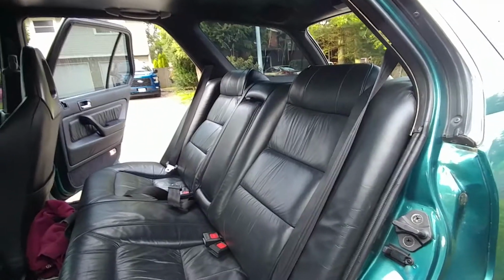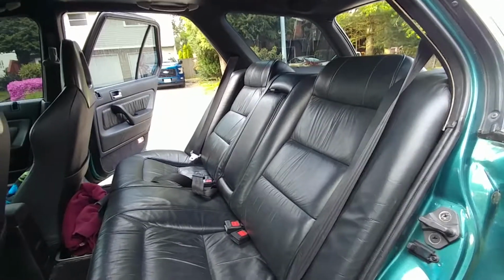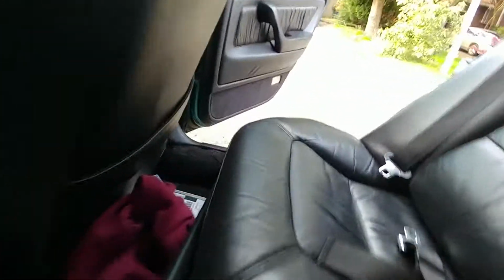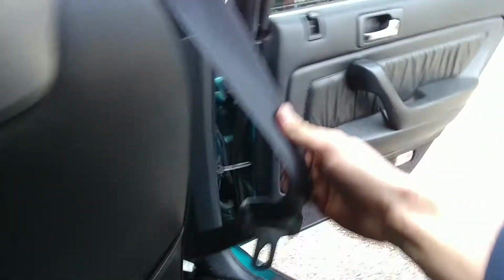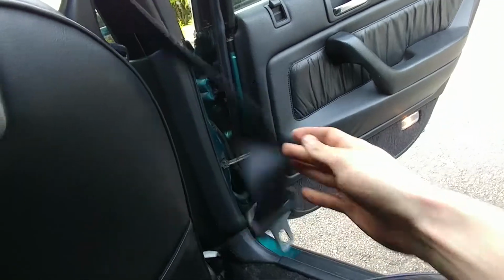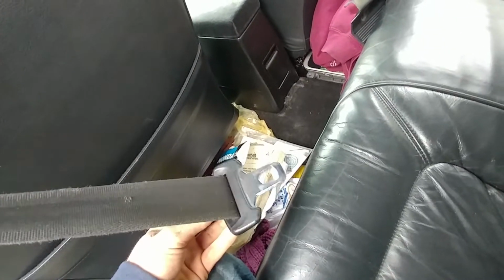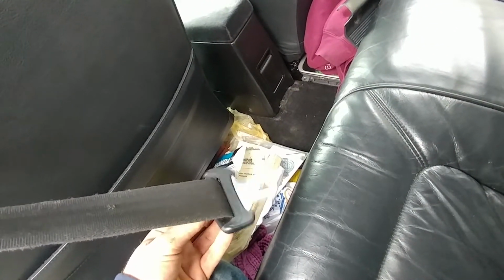So these are 91 SE special edition. Came out with the silver special edition with the black leather. But if you're an OG CB7 guy, you're probably thinking, how did he get those front black seat belts? Jesus, I can't talk. Anyways, if you know your CBs, you know that 90 and 91 have the annoying automatic seat belts. Now these are EDM, aka Europe Domestic Market, or CDM, Canada. That's where you can find these. Pretty expensive if you do find them, but luckily I got them off one of the CB7 guys on the forum. Shout out to Mike.